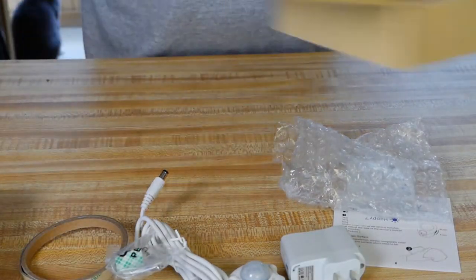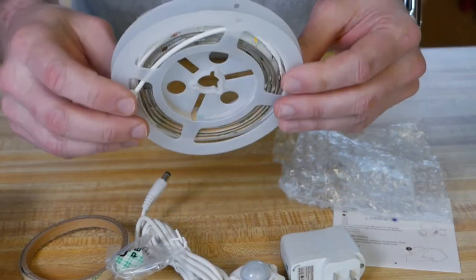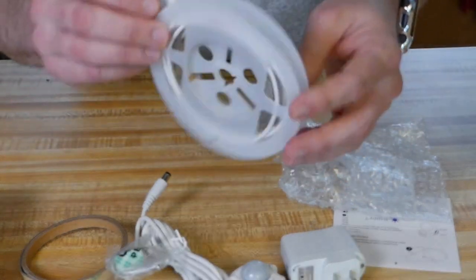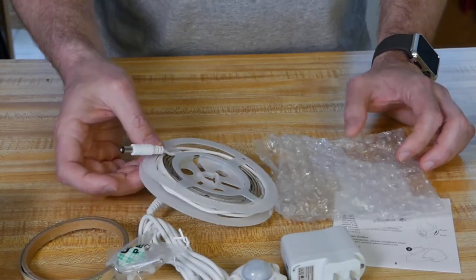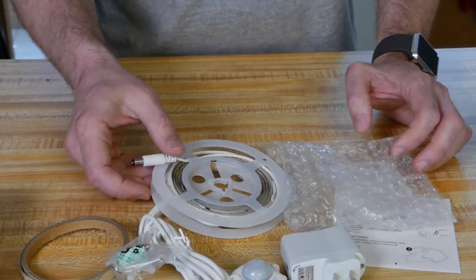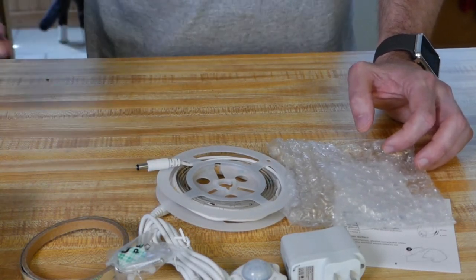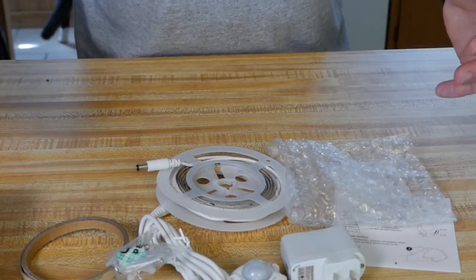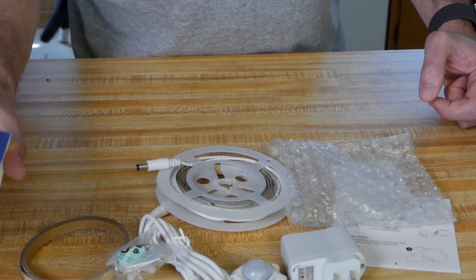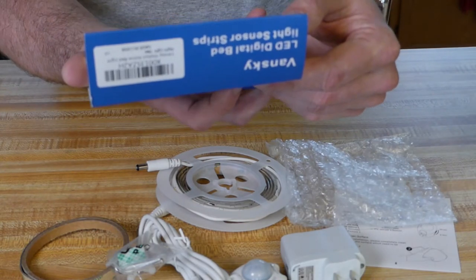And inside here, we have the actual strips itself. Just comes in a little spool. Yeah, so let's get into this. And what I wanna do is plug it in, just see how bright it is in the daytime. And then, like I said earlier, I'm gonna wait till night and put them somewhere, just random anywhere, and see how bright these actually are. They're not supposed to be super bright, like it says on the back of this thing. It just says a warm, soft glow of light.